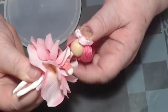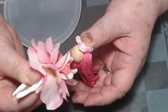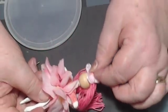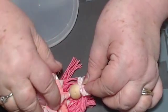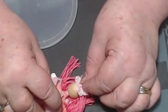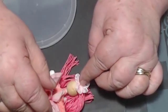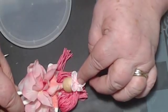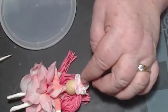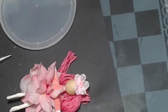Now, and she's going to get a little piece of, wait a minute. Hang on a minute, okay, you guys? Hang on. Let me see. Okay, sweetie, you lay down right there for a minute. And while that glue dries, just for a second, I'm going to run and get a piece of lace. You guys wait. I'll be right back. Won't take me long.